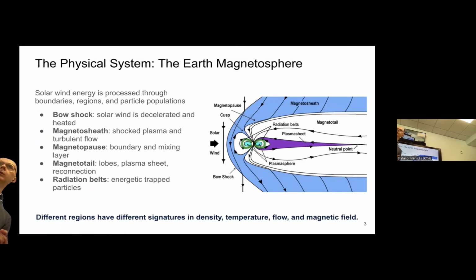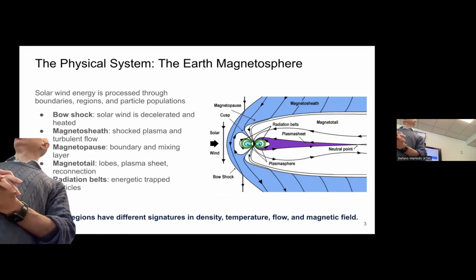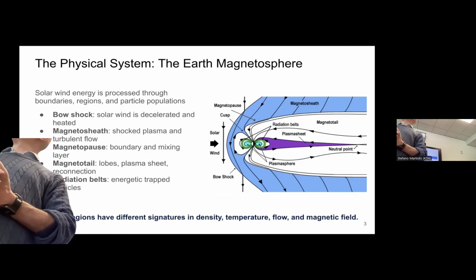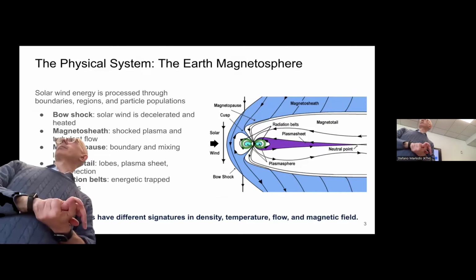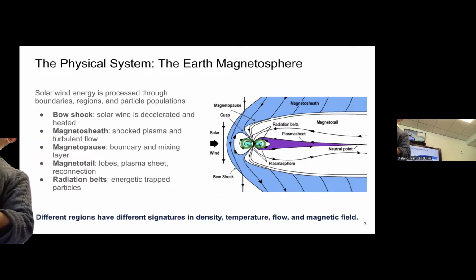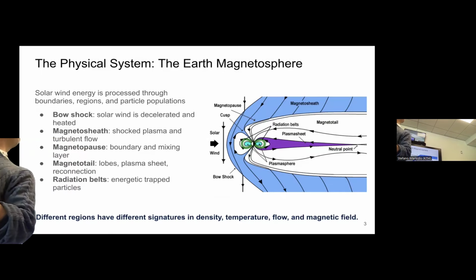There are also sometimes certain configurations of the system where it is not turbulent, but in many cases it is highly turbulent. So that makes it particularly interesting for people who are looking at wave particle interaction.